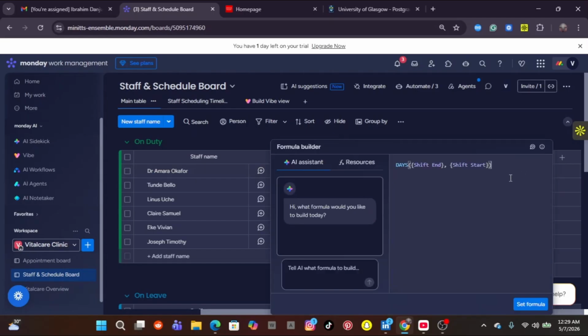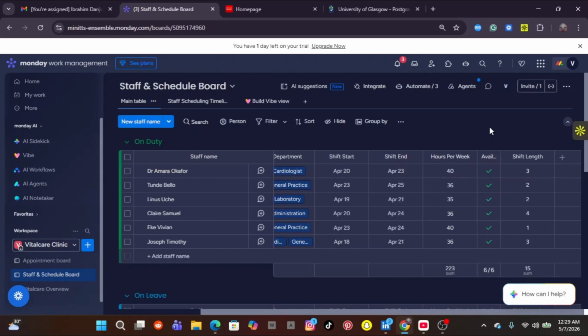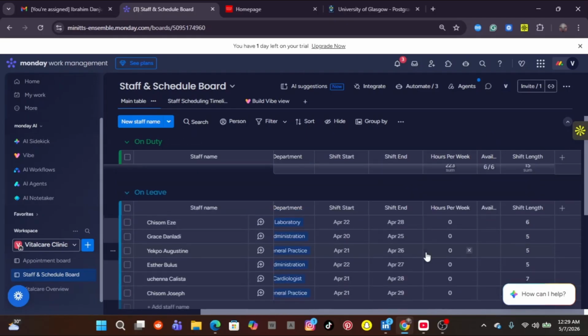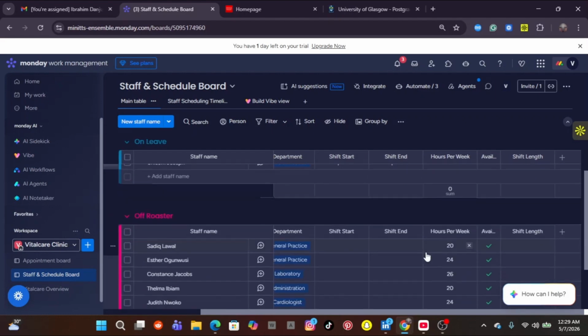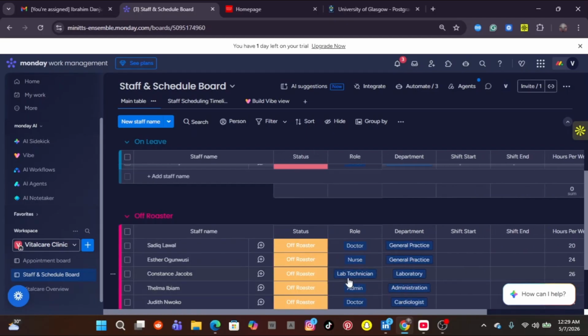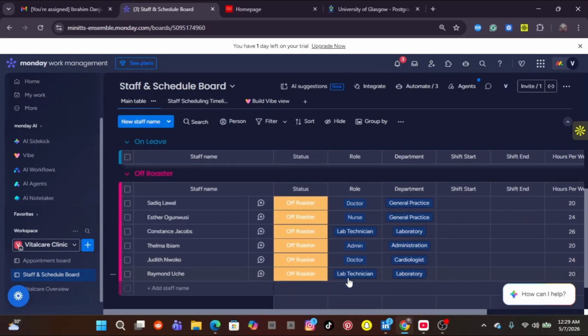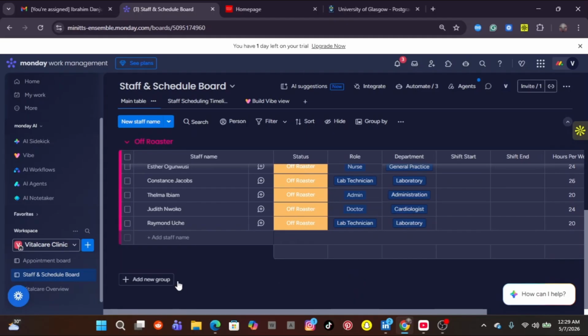That is also a formula column where you check the number of days between the shift start and the shift end. That is how it is calculated. For people who are off roster, I did not want to put dates here, so there is no shift length. These are people who are off roster, but maybe due to emergency they were called to do one or two shifts.